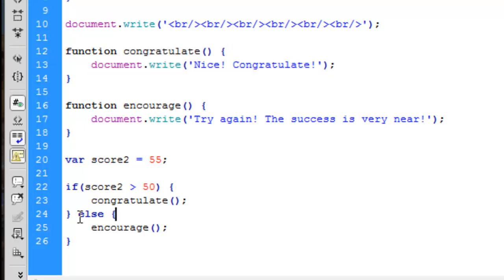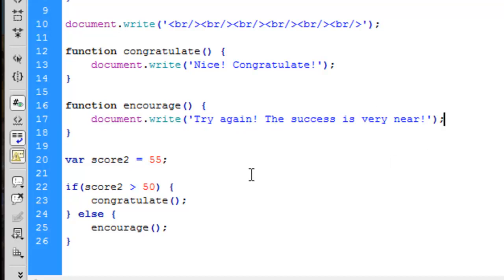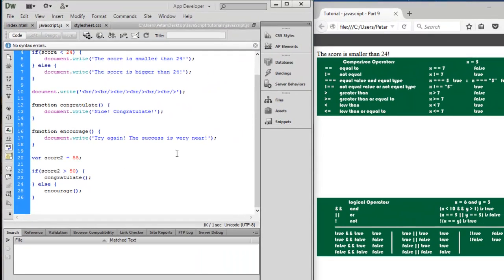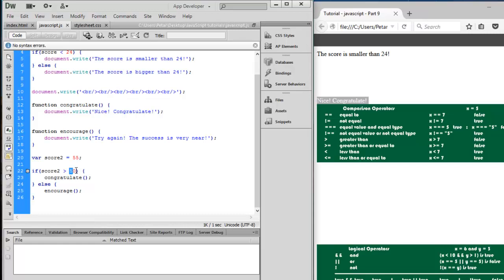And if it's not, then the function encourage is called, and this function is going to document write try again, the success is very near. So save the JavaScript and reload the page now. And the result is nice congratulate, because score2 is greater than 50.